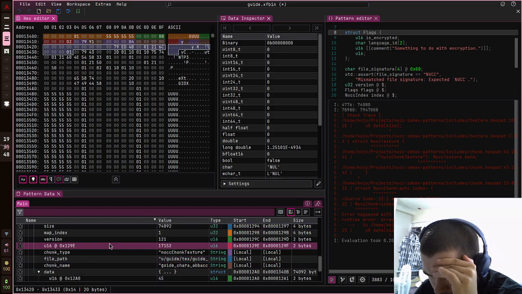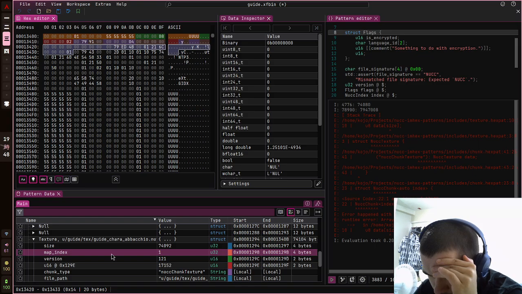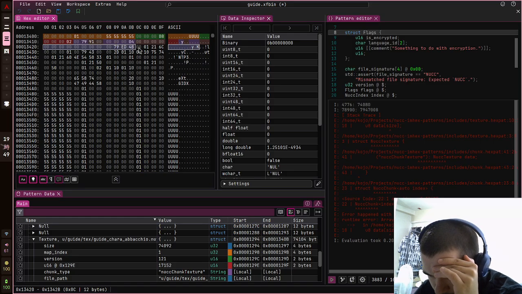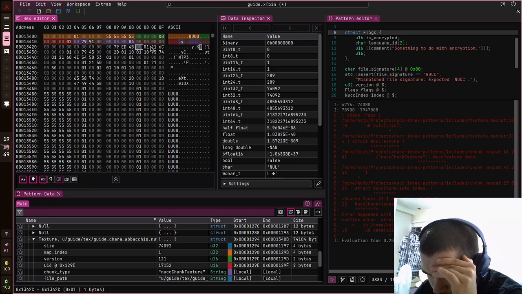U32. 4422. 20 bytes. Oh, sorry, it goes this way. 2222. So that's that. 12 bytes. Then we get this, so unknown. We get the width.